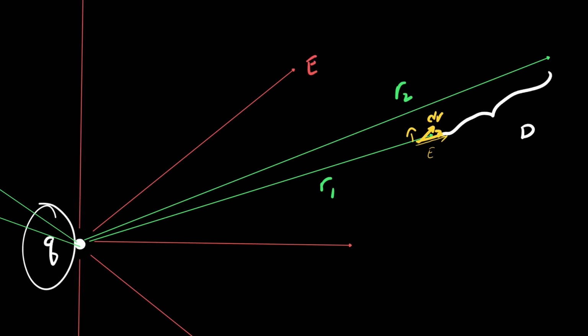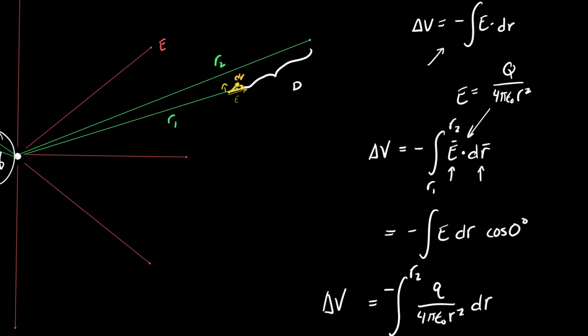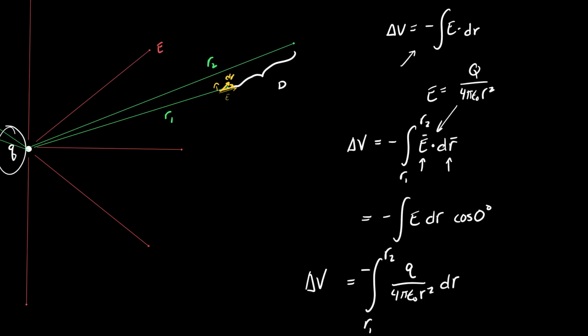Still okay? Because there's something important I want to state now that I need to add to this. All this work was to get an expression for the change in potential between these two places, between 1 and 2. Now, is it obvious to you that if I had placed a positively charged particle here, it would be pushed away from Q, right? And it would go wherever.